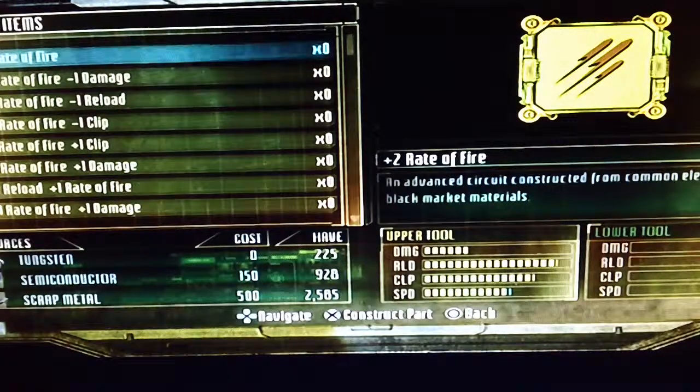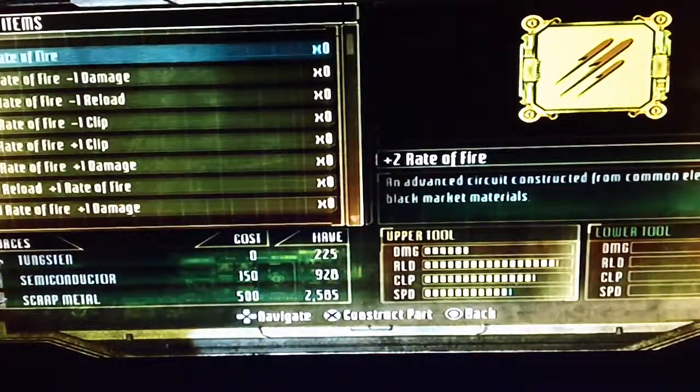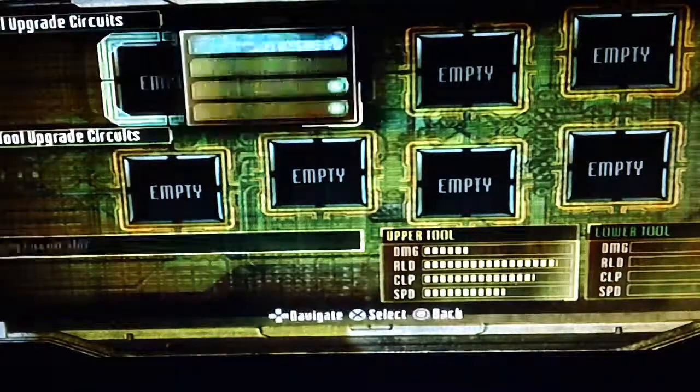So here's what I was talking about. +2 rate of fires. They don't take tungsten, and they just take semiconductor and scrap metal, and not too much of it. So that's what I'm going to do. I'm going to add rate of fires and clips.